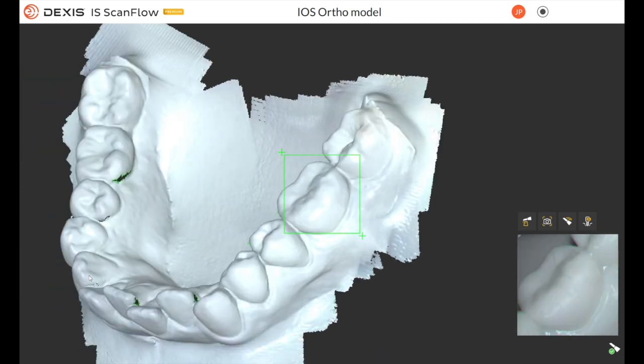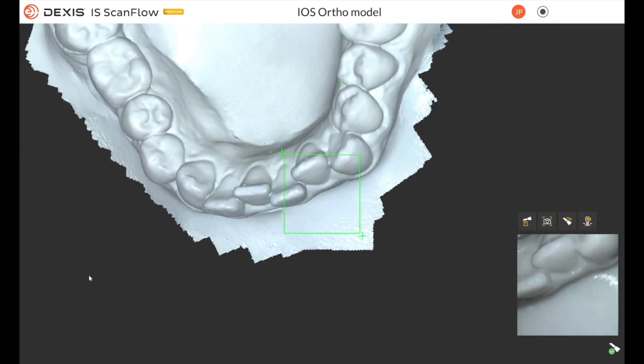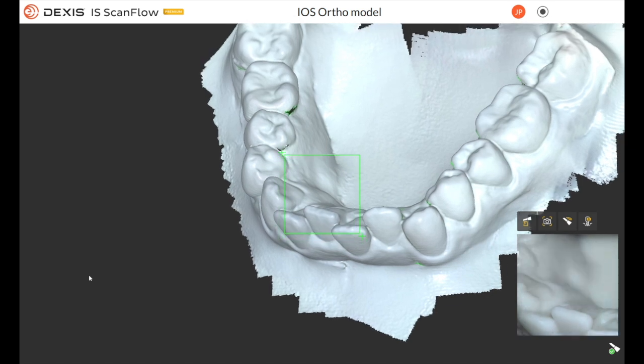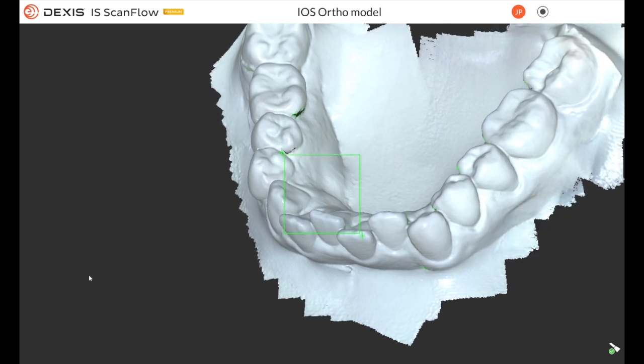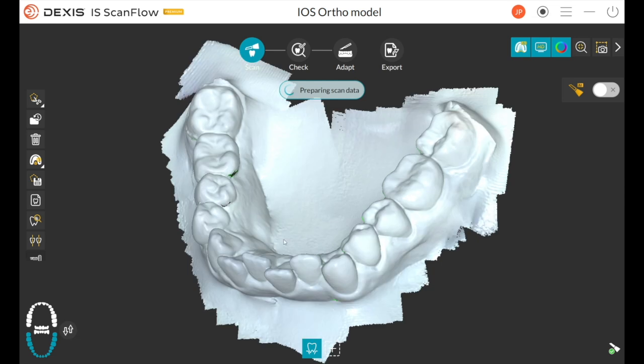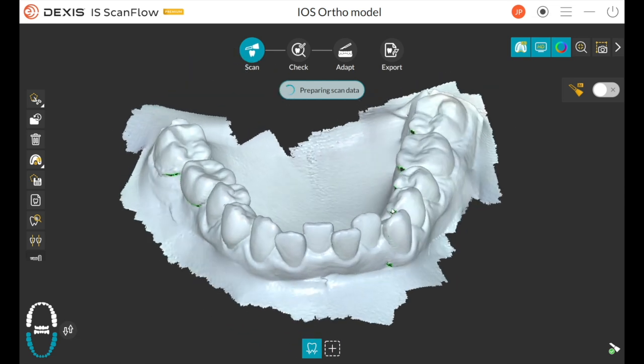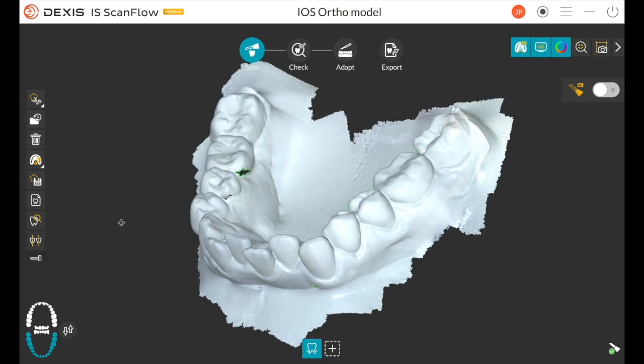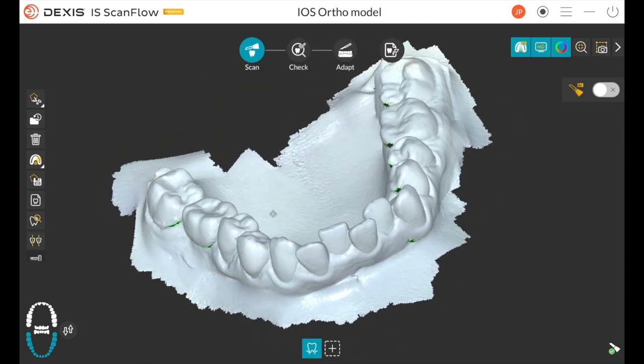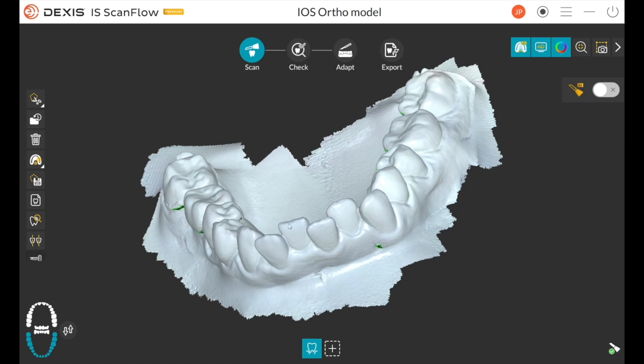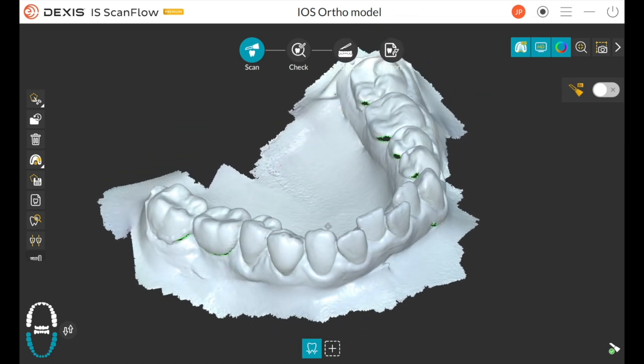Here we have the whole palate, and I still see some green hollows, but let's stop right now because I want to show you one more thing. Also here some hollows, so maybe let's use this one. If I have the scan in this position, I don't see these hollows, but when I move the scan a bit like this, I can see that there are still some places that haven't been scanned. To be honest, I don't need to scan them, not in each case, because basically the system will fill this for us.